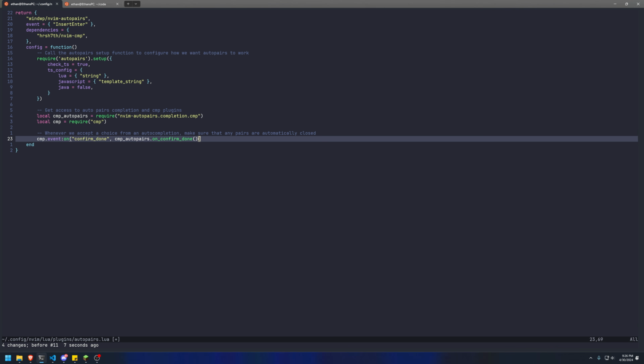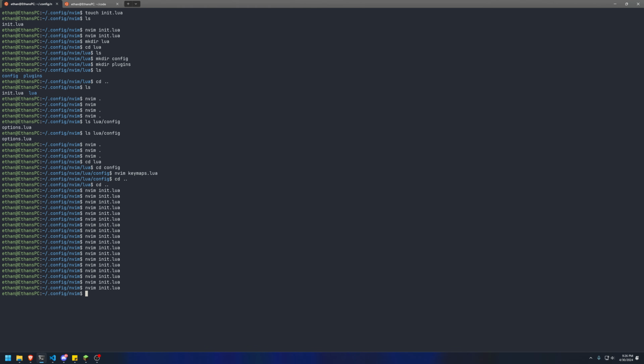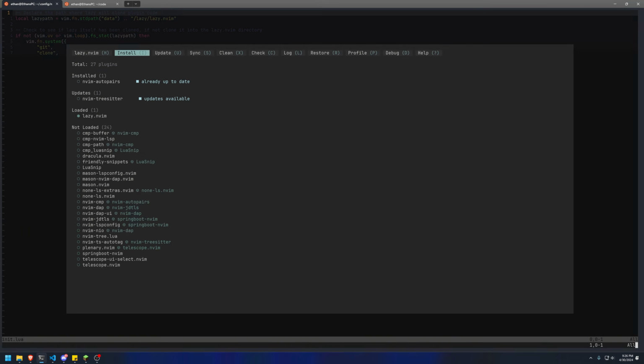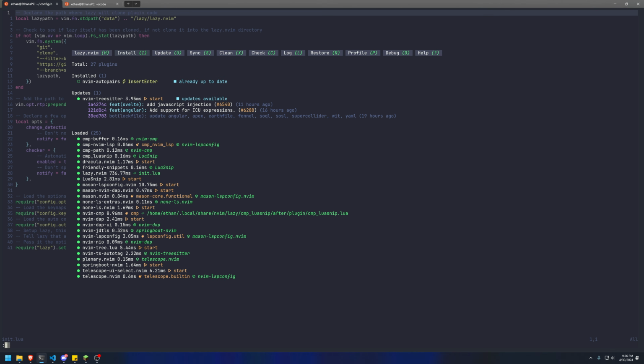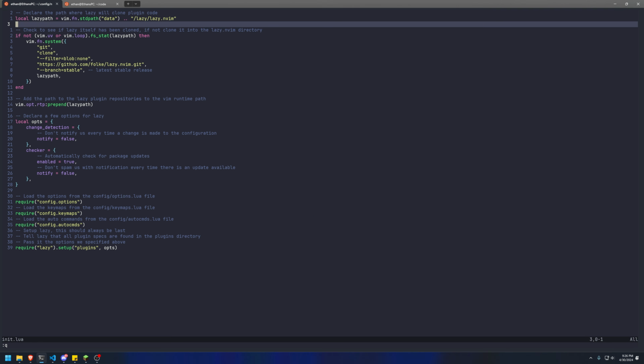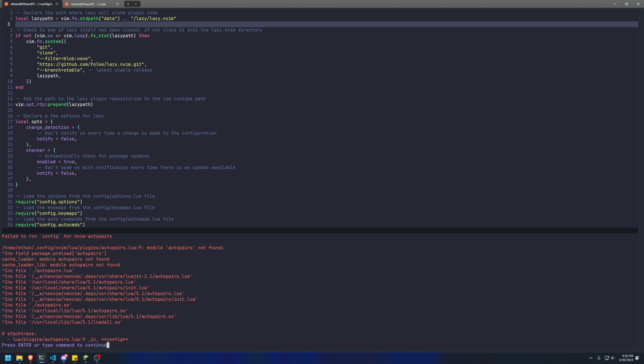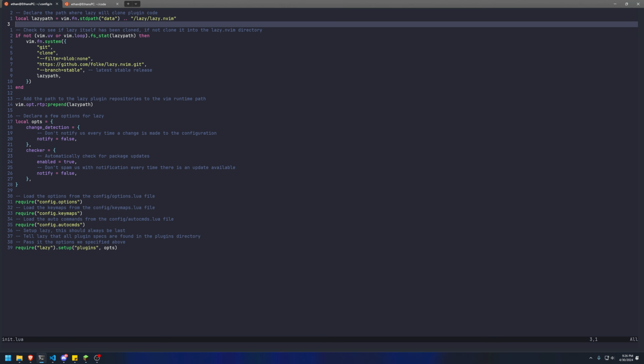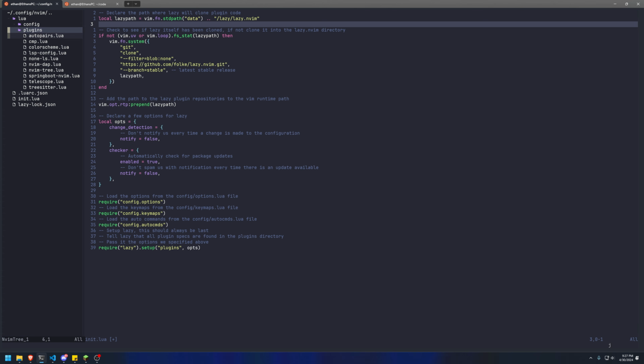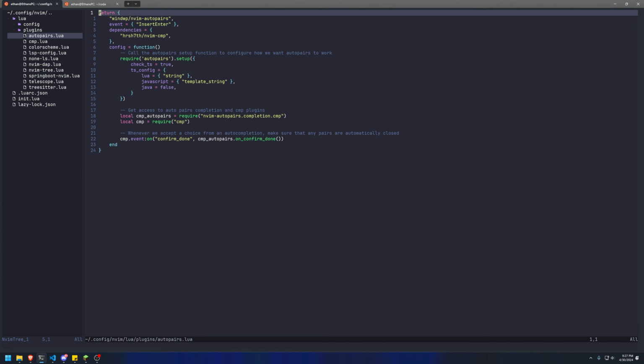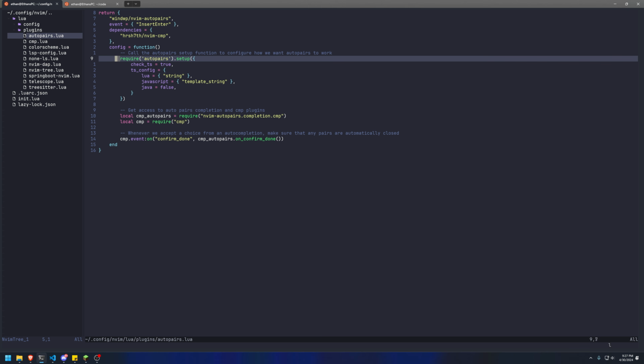So let's say WQA to save and quit. Let's open up Nvim to install this. And quit. And now, let's see, module auto pairs not found. So I typoed something. Let's see what's going on. Whoops. And let's go space E. Maybe this one we might have to do the silly way. So require auto pairs dot setup. And maybe I typoed something as well, nvim auto pairs.